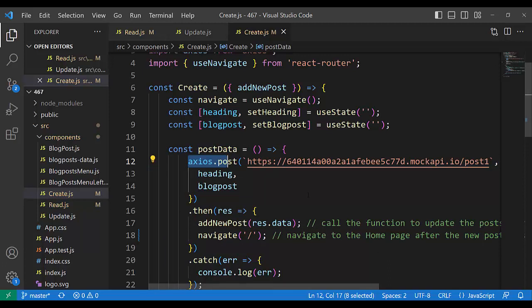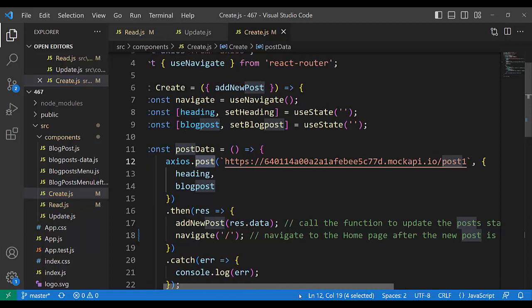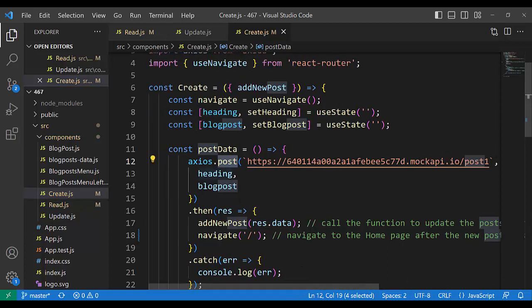We can do that with the fetch API too. We use the post method of the Axios object, axios.post. It takes two parameters: the address of the endpoint and an object, the data that we send, the post heading and blog post.